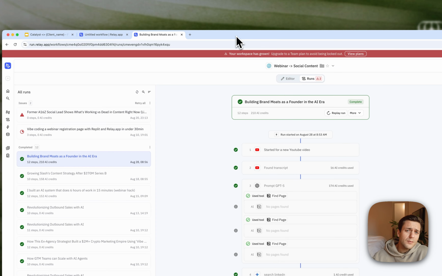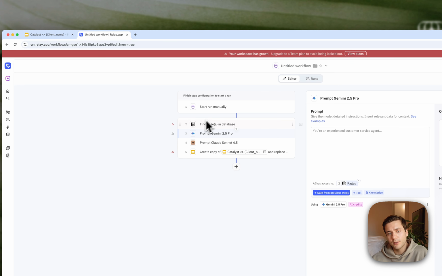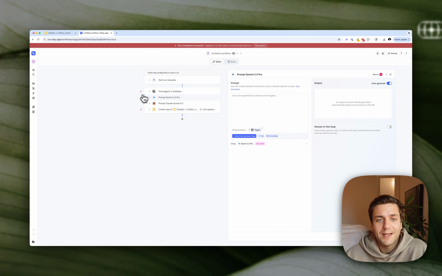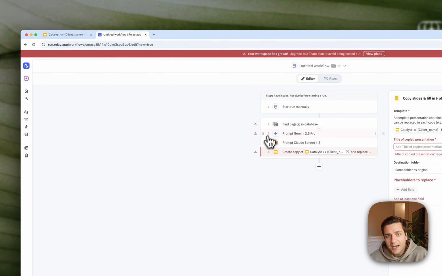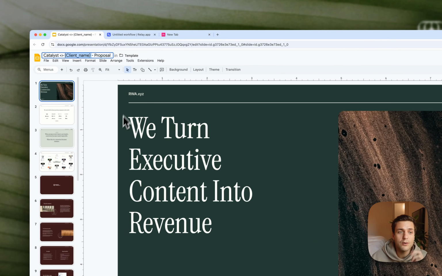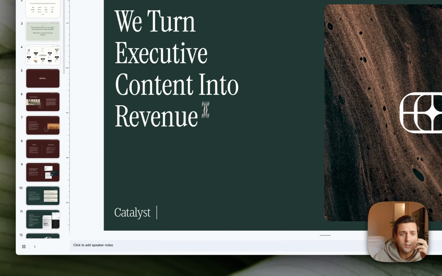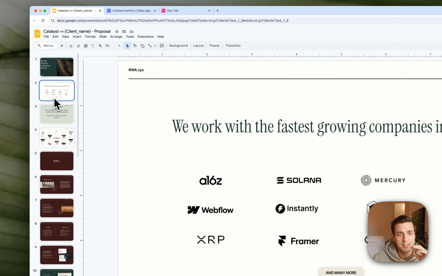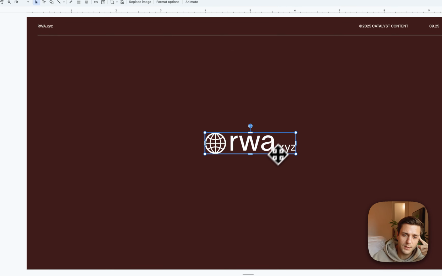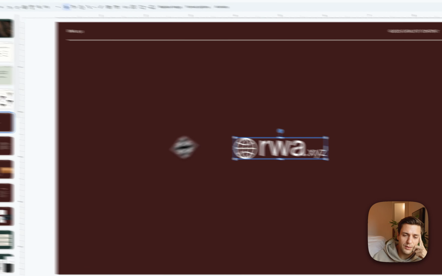So I want to recreate something similar, but for a multi-slide proposal. Now, as I'm saying this, I don't even know if that's possible. But we're going to go and do it anyway. So we're going to start finding the variables. Title slide stays the same. This is our look at all the cool companies we've worked with. All of this stays the same. This is going to be a logo replacement.